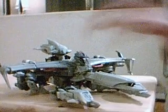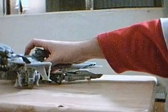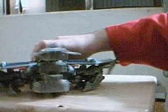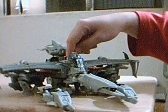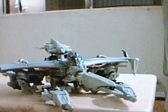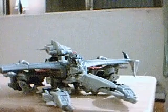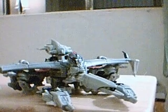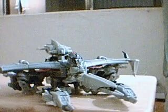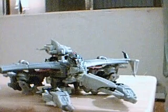Primary colors are still the same. You still got the silverish, bluish color going on. The alternate mode isn't too terribly bad. It's not the greatest. I say that a lot, I think, but it could be worse. You got the sounds. Again, you push the button and the sounds go off. But overall, he's a decent figure. Color scheme is primarily the same. Doesn't really hide too much. It doesn't really look like anything. That's the magic of this particular figure. When you transform him, you don't know what he's supposed to look like, so it can look like anything, really. And he does. But he doesn't correspond with the film, so he loses points for realism there. But overall, he's a decent figure. I like the alternate mode a lot better than the actual robot mode himself.